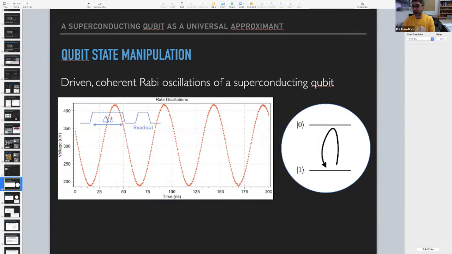The first observation you make when you start measuring a qubit is the Rabi oscillations themselves. And here I'm showing data from our qubit. This is the time scale, and on the vertical scale, this is the voltage we detect across the cavity, but it is essentially the qubit population. So high voltage implies low qubit population, which means it's the ground state of the qubit. And then this signal oscillates in time, and it is quite coherent. Over this time scale, we don't see any decay. And the time scale here is in nanoseconds, so this is a very fast oscillation.